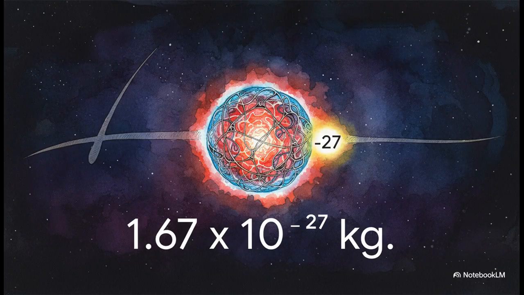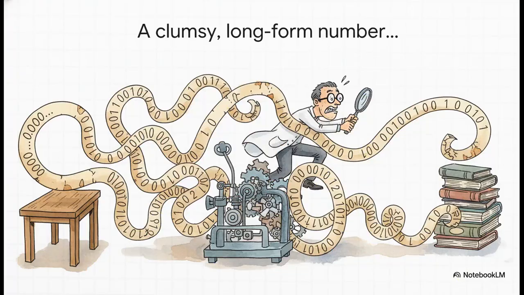Check this out. This is the approximate mass of one single proton in kilograms. That 10 to the negative 27th? That's a super powerful instruction. It tells us to take the decimal point in 1.67 and just move it 27 places to the left. The result is a number so small, it's almost impossible to even imagine. I mean, just look at that. Can you imagine if scientists had to write that out every single time? It's clunky, it's so easy to miscount the zeros. It's basically a nightmare. Scientific notation, which is powered by these negative exponents, gives us this clean, elegant way to handle numbers that are ridiculously huge or ridiculously tiny.